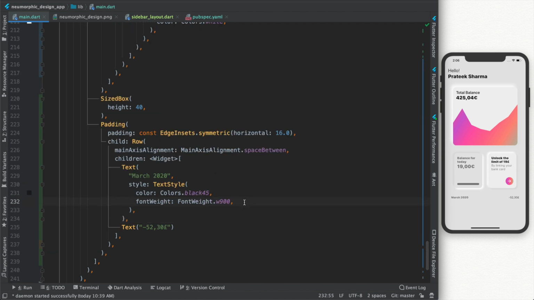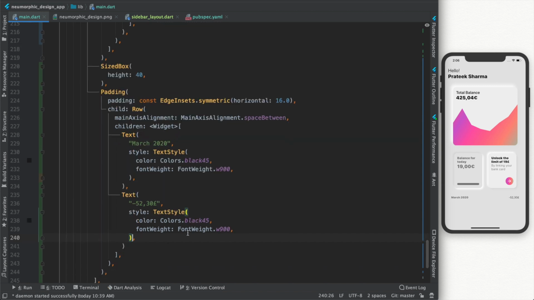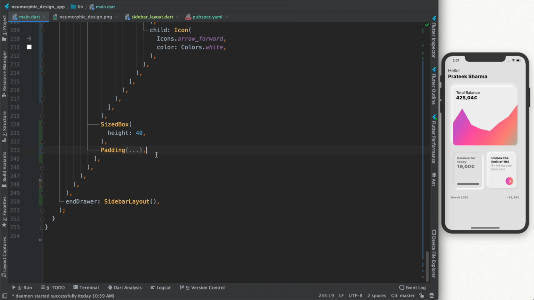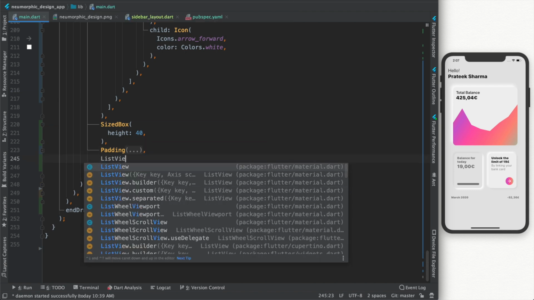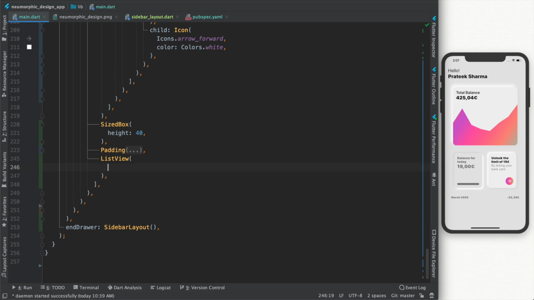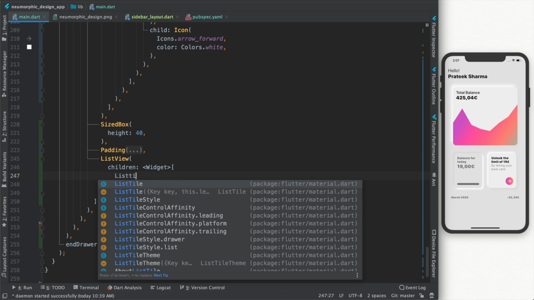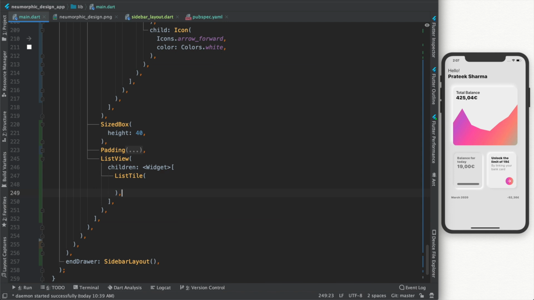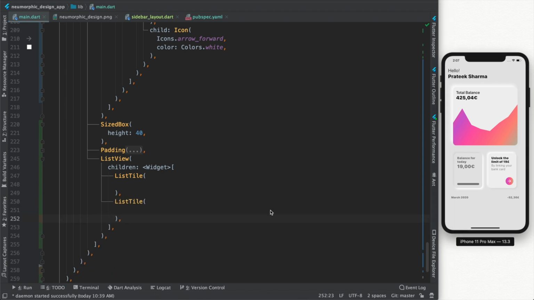And then of course font size, I think whatever is the default is okay, right? Good. Now we need three items, so definitely it can be a list view, and you can have children, so there will be three list styles here. Okay, then let's see whether it works or not, because I am in doubt that it will.